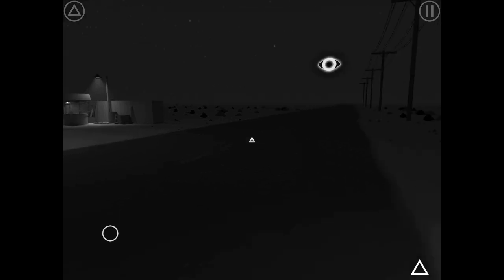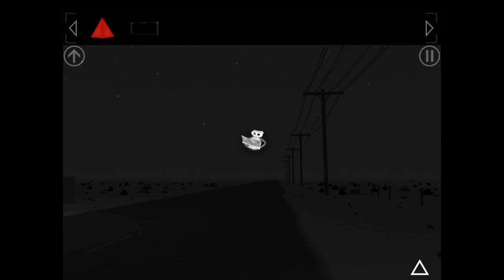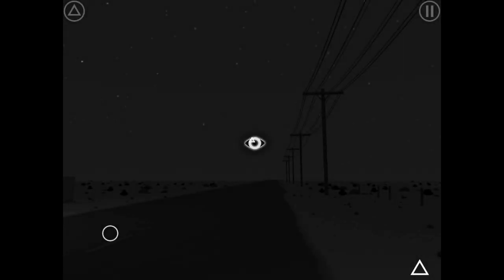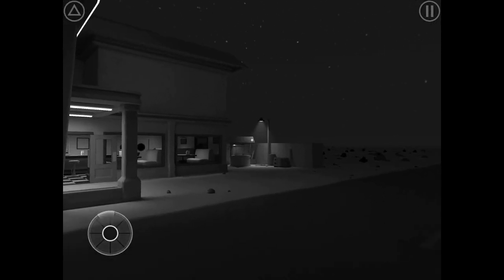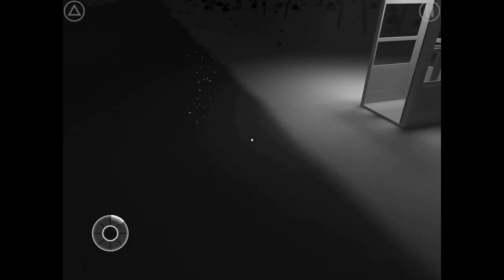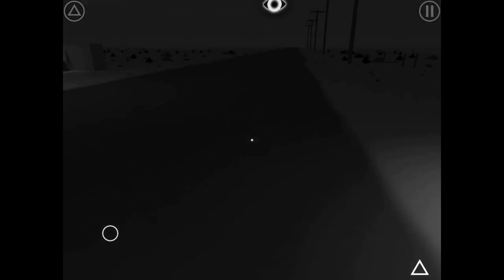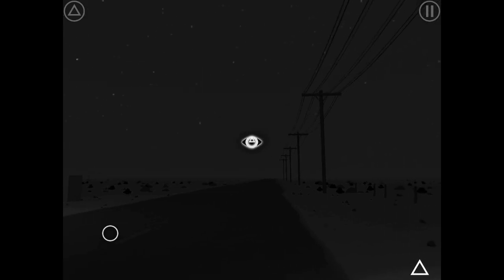Why do we have the triangle in the right-hand corner of the screen? Oh, hello. Good question. I don't know how to interact with it. It might just be an indication that I'm inside the triangle. That's when that light appears. The triangle appears in the corner. But I don't know how to interact with it. I think it just might mean I'm standing in the triangle.